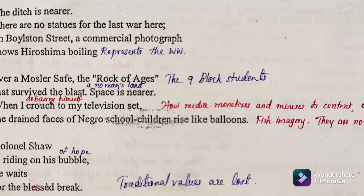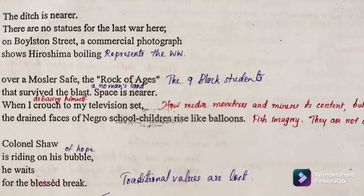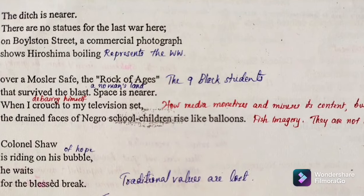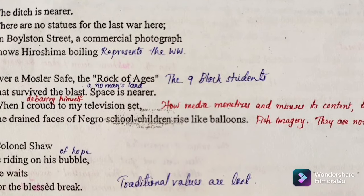On Boylston Street, a commercial photograph shows Hiroshima boiling. Over a mouseless safe, the rock of ages that survived the blast, space is nearer. When I crouch to my television set, the drained faces of Negro children rise like balloons.